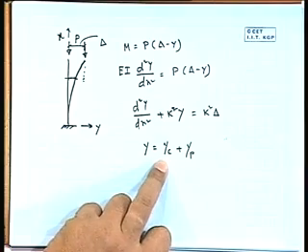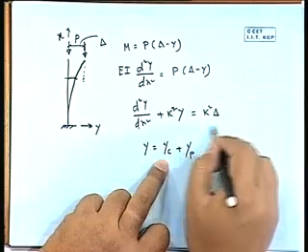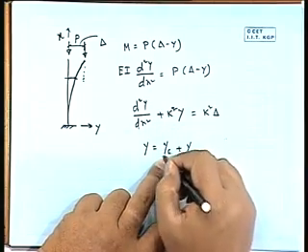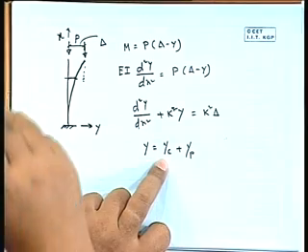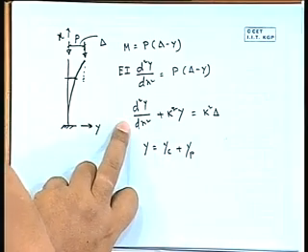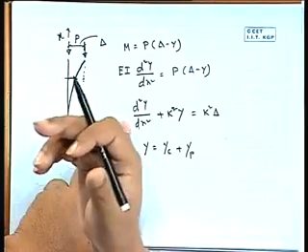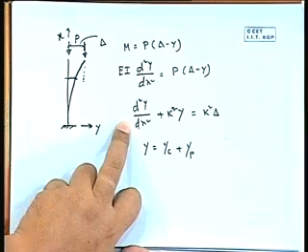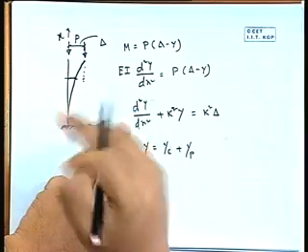Right? Because yc is coming by making it 0, and we have the solution yc as a cos kx plus b sin kx. So here if we put it, a cos kx will be a cos kx with a minus and k square, and b sin kx will also be b sin kx with a minus and k square, and this side will be y with a k square. So automatically it will cancel out, and cancel out means 0 will be equal to 0 on this side, because the equation will be satisfied. So this is one part of the equation.